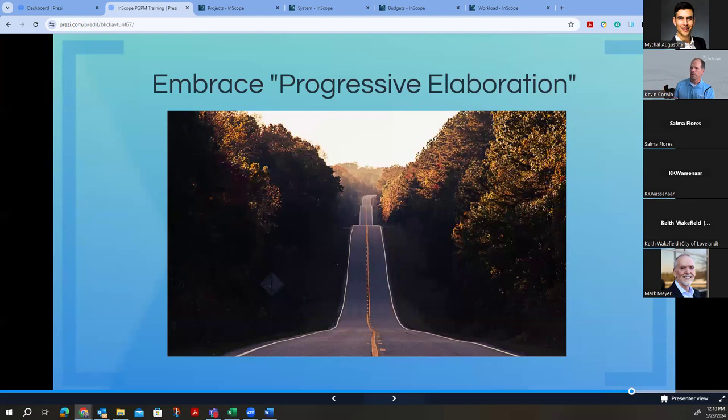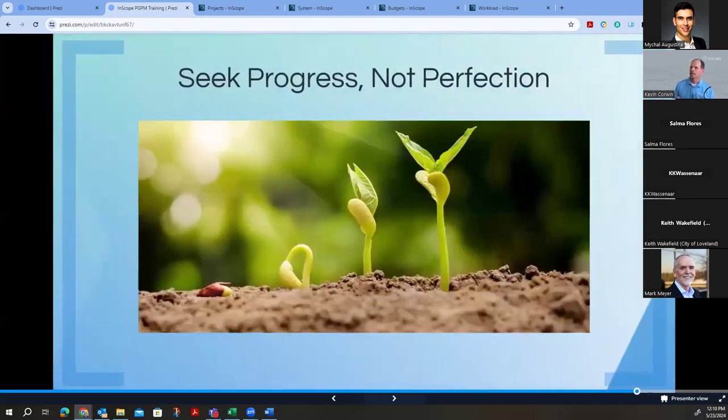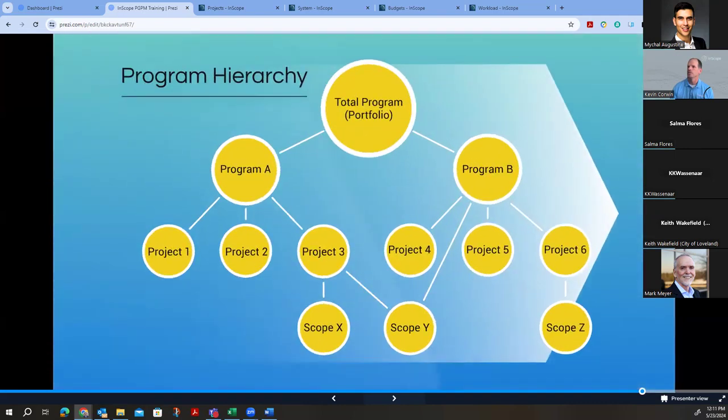So you elaborate, and that means you go back and you update your schedule, you re-estimate your schedule, or you update your cost estimates. I don't know how many times I deal with project managers who feel like they have to have everything defined perfectly in the very beginning. But the idea is to have a system in place where you can keep this information and progressively elaborate as you go. And the last is, just seek progress, not perfection. As you're trying to implement some of these ideas, or as you're trying to implement a system, even just try to make progress. It's never going to be perfect. You just want it to be adaptable over time as you learn new things.